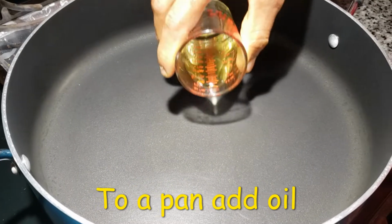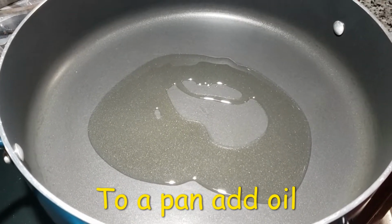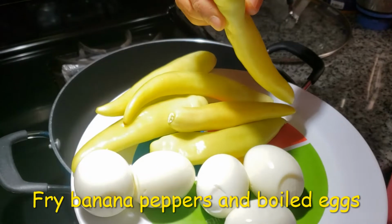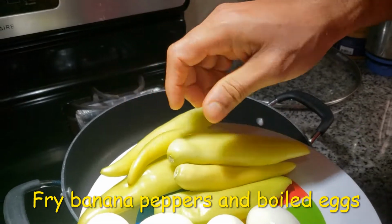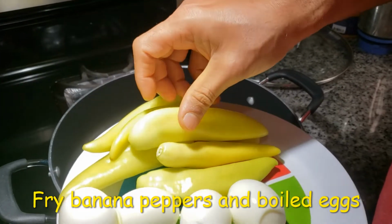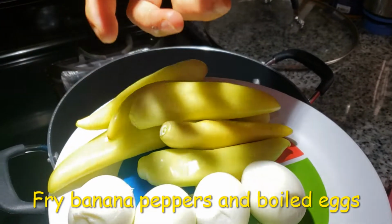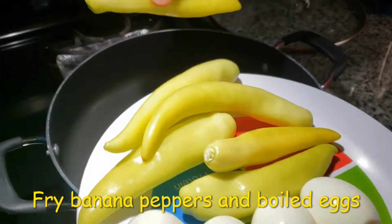To a pan, let's add oil. And now we are going to fry the banana pepper and the egg. And when you peel the banana pepper, make sure there is no gap on top, so that when you fry it, the oil doesn't go inside and make the pepper soggy. And on the egg, I just drew small lines like this, so it will help the egg absorb the gravy inside.